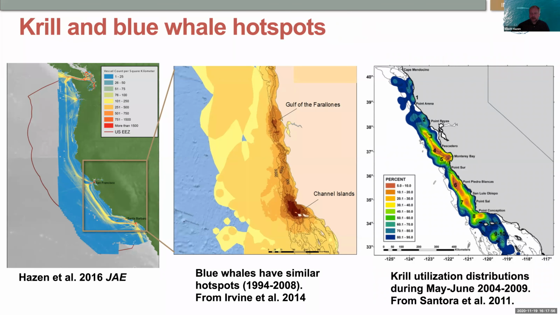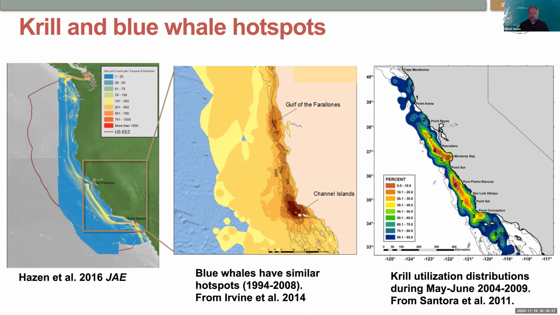The other reason, the driver behind this, it came also from Jared Santora's work, is that we know these areas are also very high krill hotspots. And frankly, if we could measure krill on daily timescales and really understand their patterns and processes, we could probably do a very holistic job managing for a number of predators in the California Current. But simply put, it's a lot easier in some ways to observe whales than it is to, again, map krill at an ecosystem-wide scale and in fine time steps.